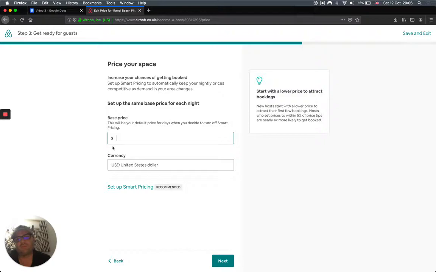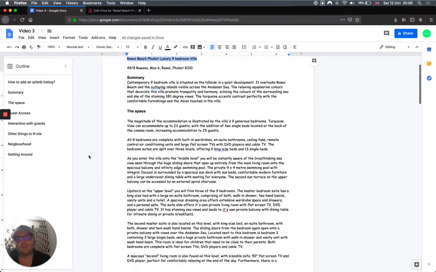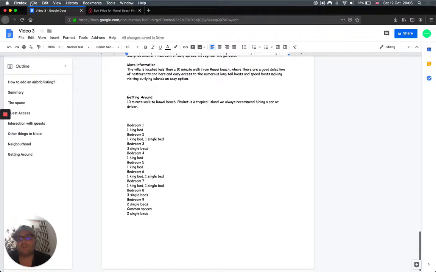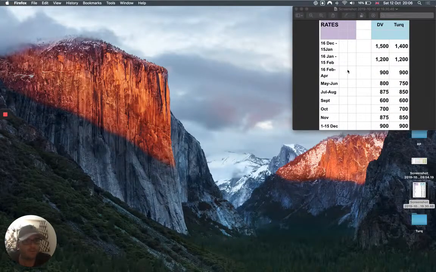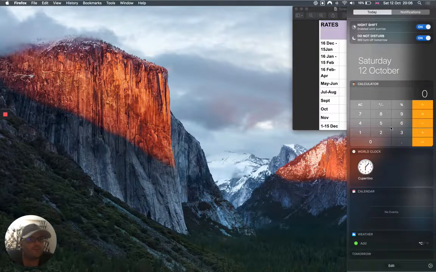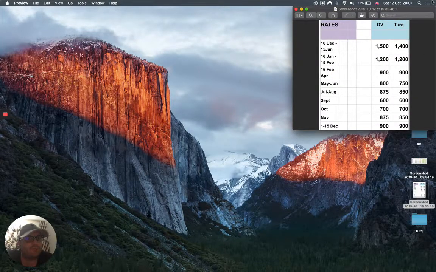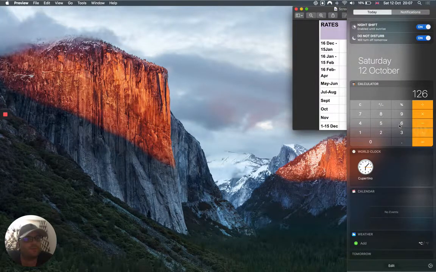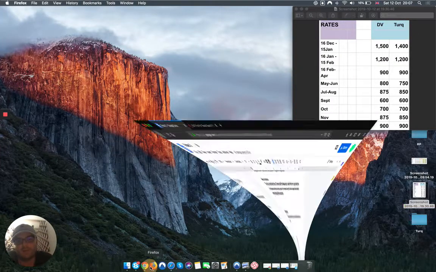So the villa owner works in US dollars. For this villa, the low season rate, which is September, the lowest rate for this villa in this season is 600. And then for my villa, I'm going to add 21% on, which I'm sure you might be thinking, 726, that is, plus 600 is quite a lot.